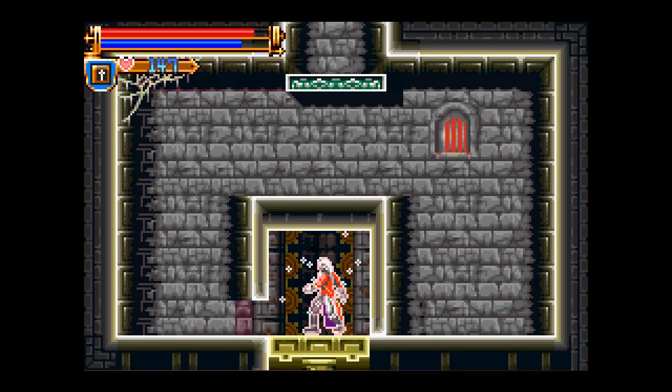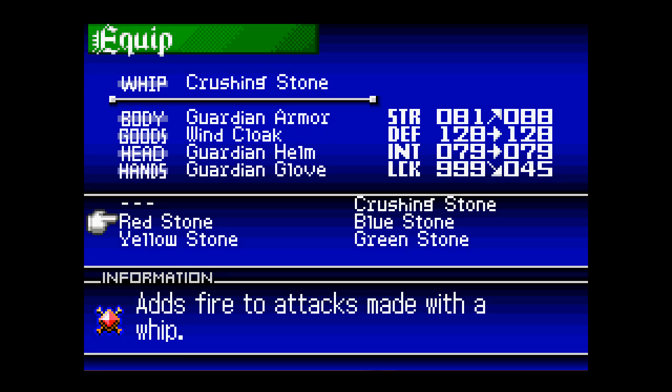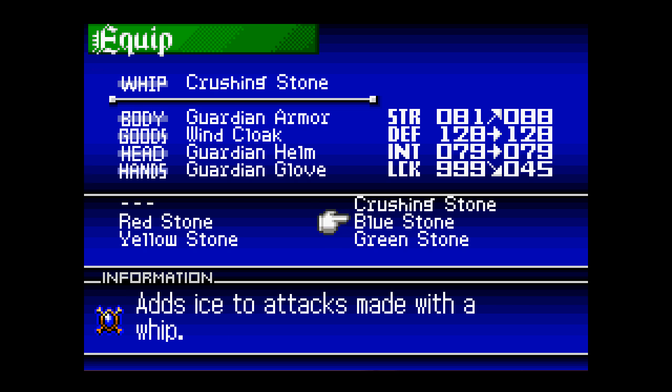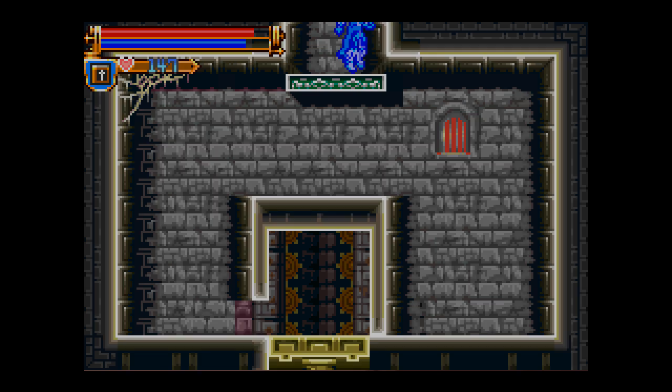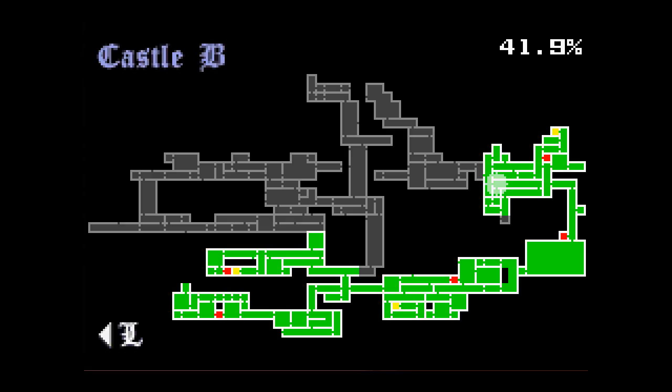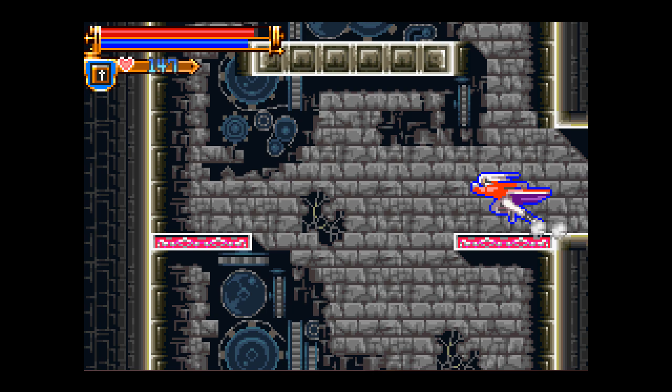Mega Man! Hello! So yeah! We'll re-equip that until we find a breakable wall. So, yeah. Where are we about to go next? To the Sky Walkway, of course. Double-checking the map.